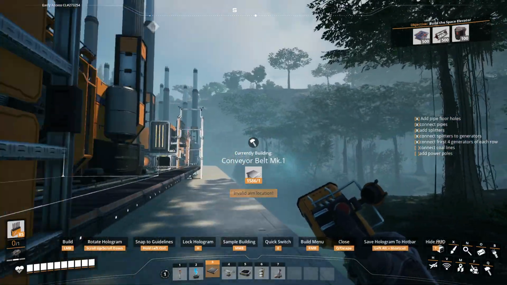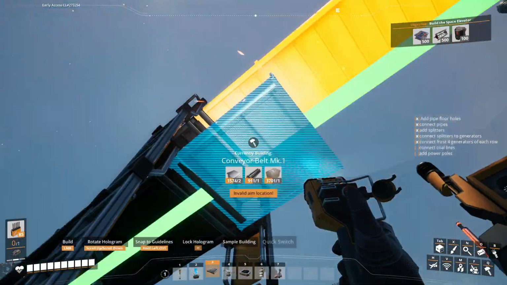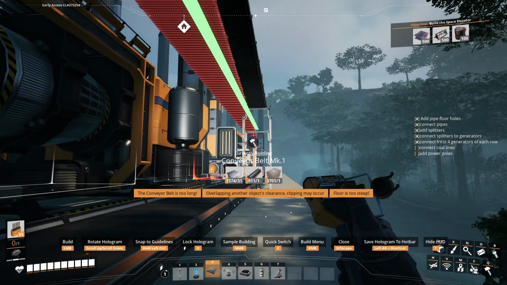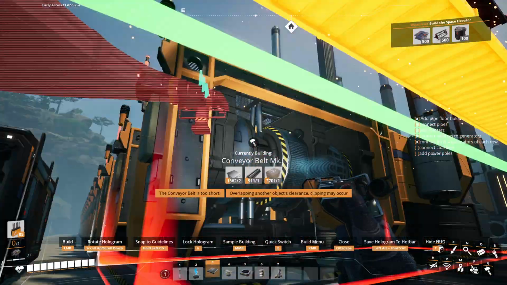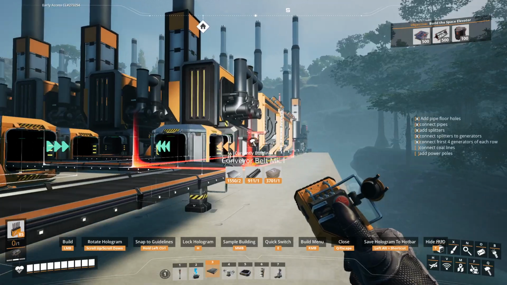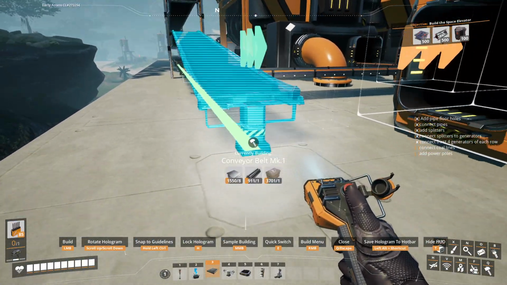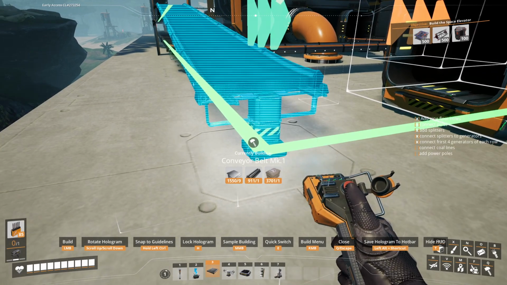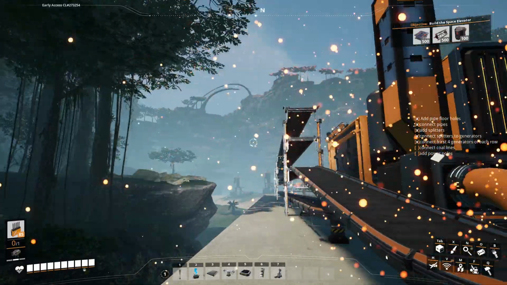Always start at the top when using stackable poles. Well, I know this. Why am I doing it backwards? There we go. And the third one. And then basically that second line is going to come down here. And it's going to go one, two. And connect it to there.